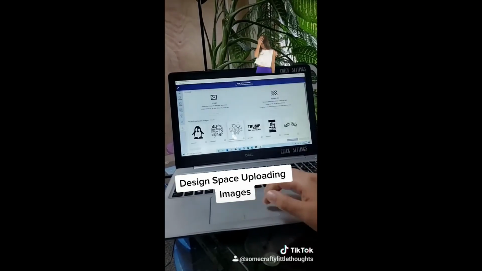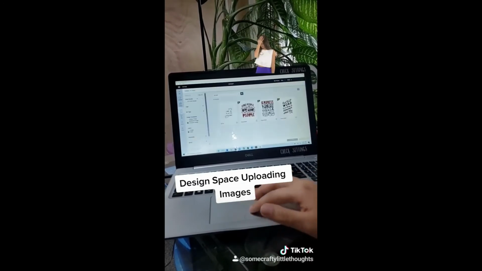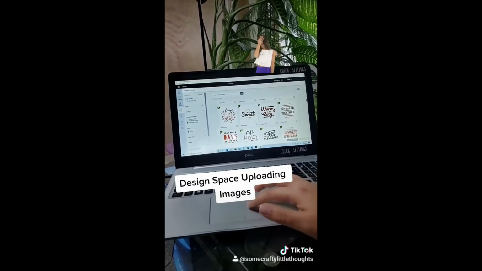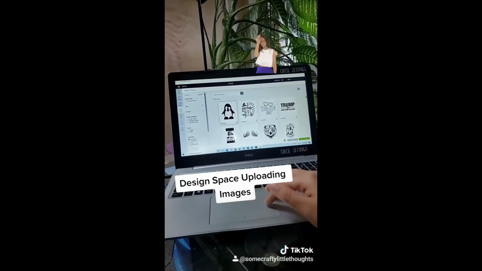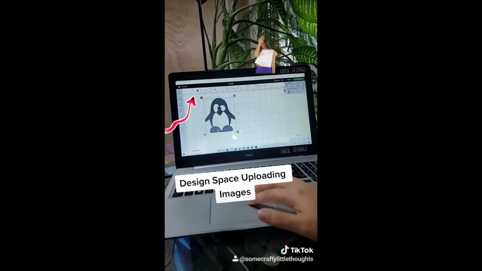But I saved him, and I didn't realize what I was doing wrong because I was busy with my 2-year-old at the time as well and trying to quick film this. And I went back to try to put him in, and the second I put him in, I realized that I had saved him as a print and cut instead of just a cut. So I went back on the top after I had him clicked in there, and I couldn't find him, and I just changed it to cut, and bam, there he is.